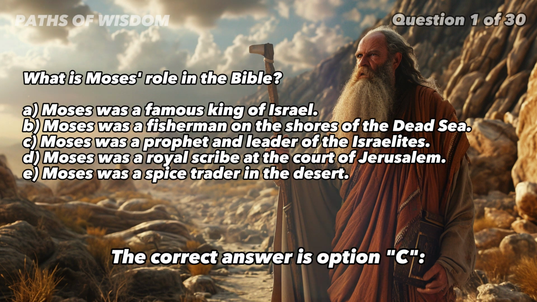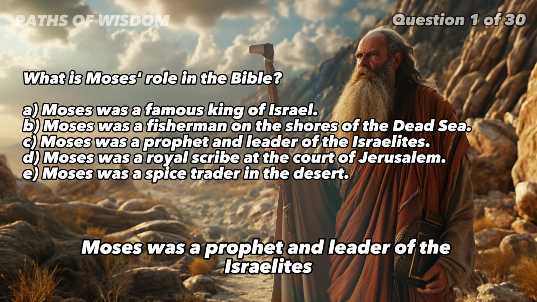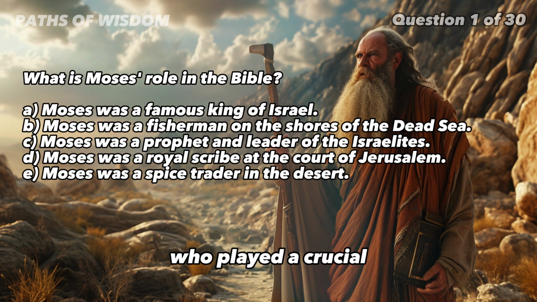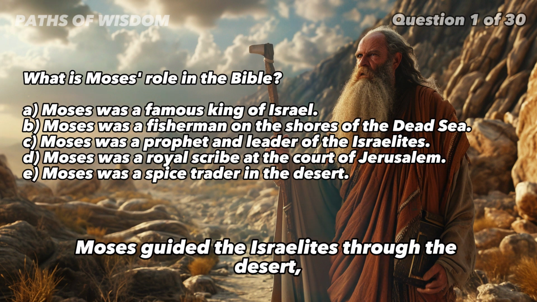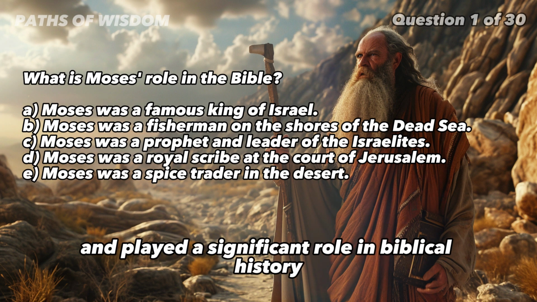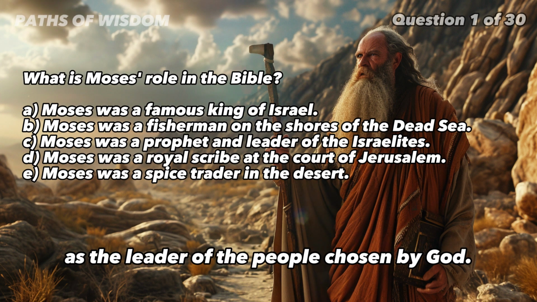The correct answer is option C. Moses was a prophet and leader of the Israelites who played a crucial role in liberating the Hebrew people from Egypt. Moses guided the Israelites through the desert, received the Ten Commandments, and played a significant role in biblical history as the leader of the people chosen by God.